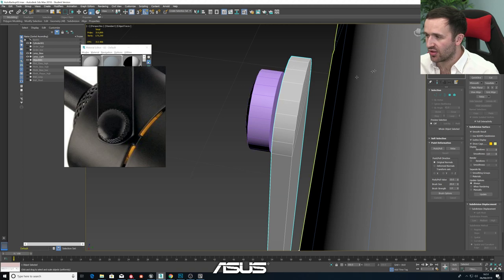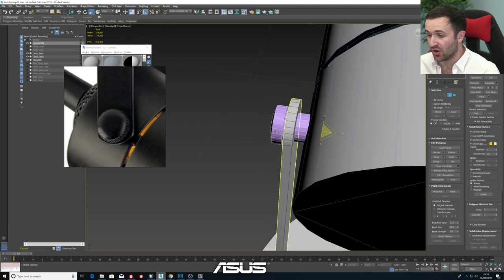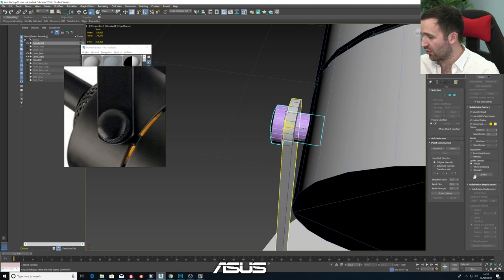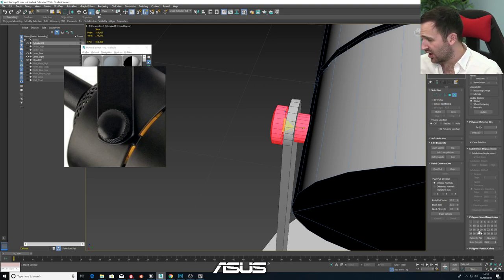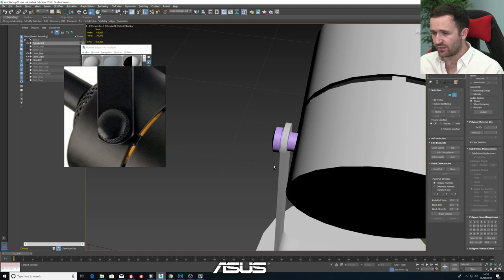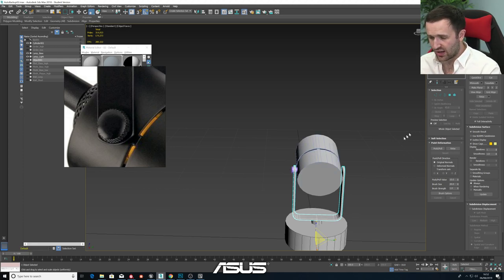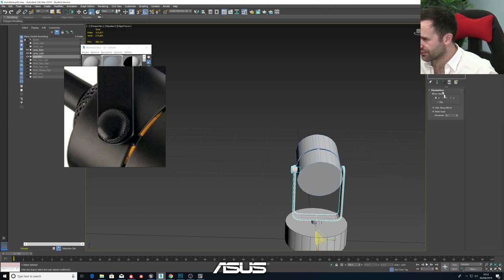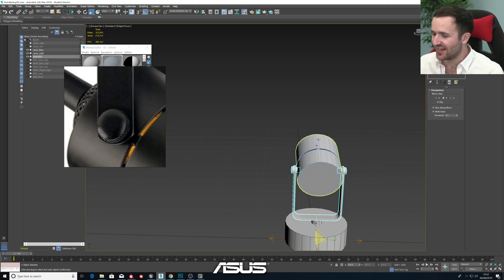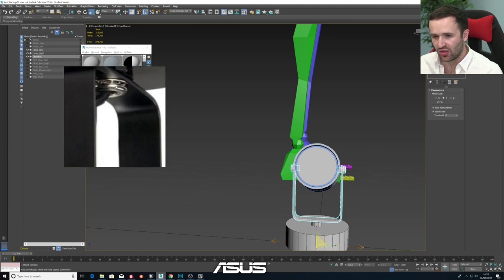It seems we may have undone back a little bit fast, so let's grab this again and make sure we confirm that extrusion that was meant to be in there. Got that sorted now. We will just smooth this one off, making sure things don't have that blocky angular feel. Auto smooth - looking nice and smooth. We can then delete half or just attach what we want to it. Let's put a symmetry modifier on there, flip it in the Y axis - nice and easy. So we've done that and this is looking pretty good. That's one detail down.